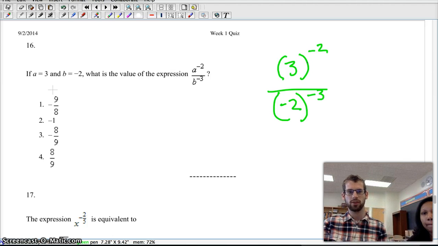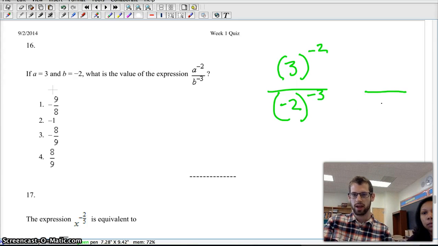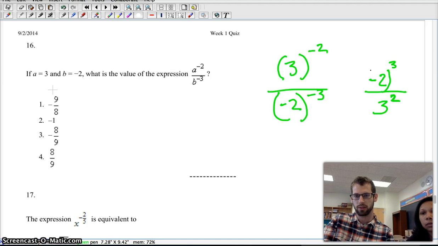Whenever we see these negative exponents, it means it's going to change the side that the thing raised to the exponent is on. So we've got to basically turn this upside down. In order to get this -2 to be positive, we've got to move the 3 to the bottom. So I'm going to rewrite this fraction, and this 3 to the +2 is now on the bottom. Now we've got (-2) to the -3, and again I need to change the side of this in order to make the sign positive. So this is going to become (-2) to the +3, still in parentheses.